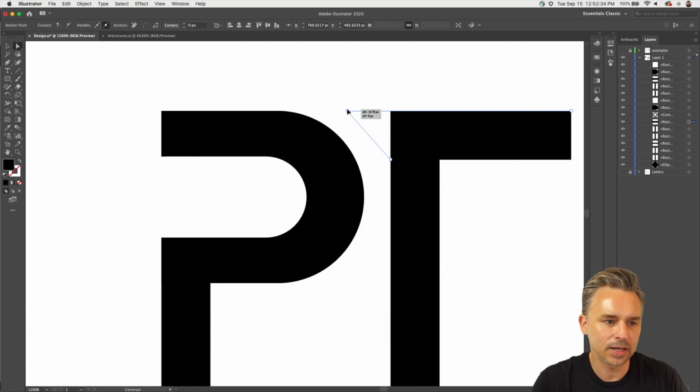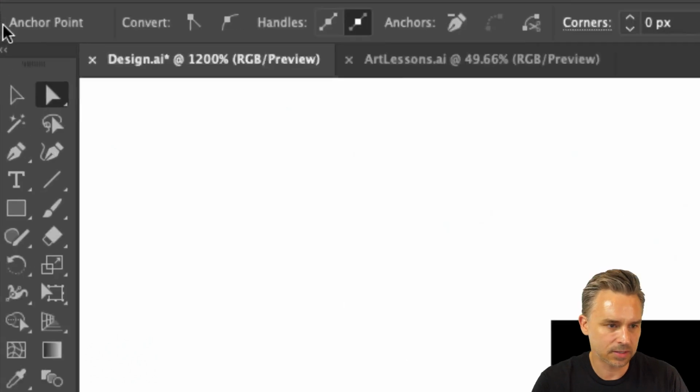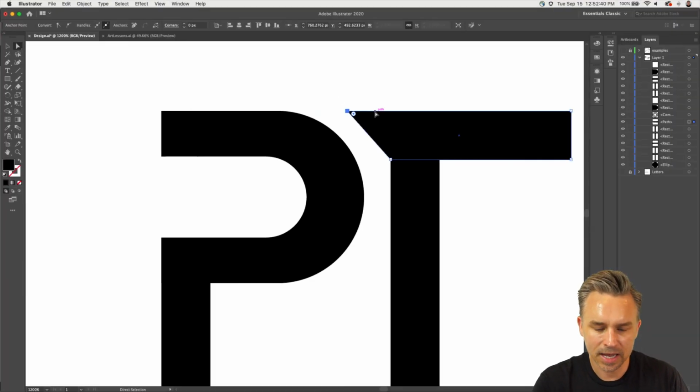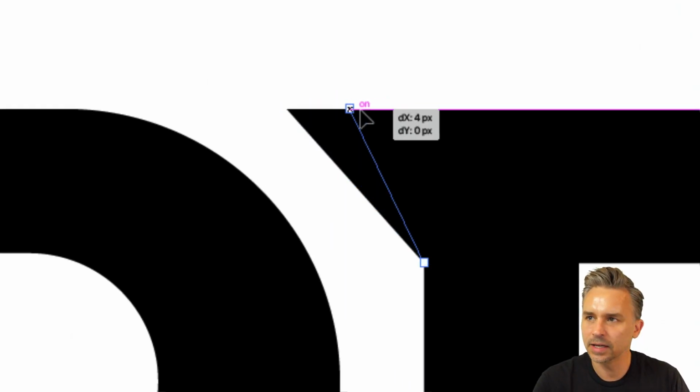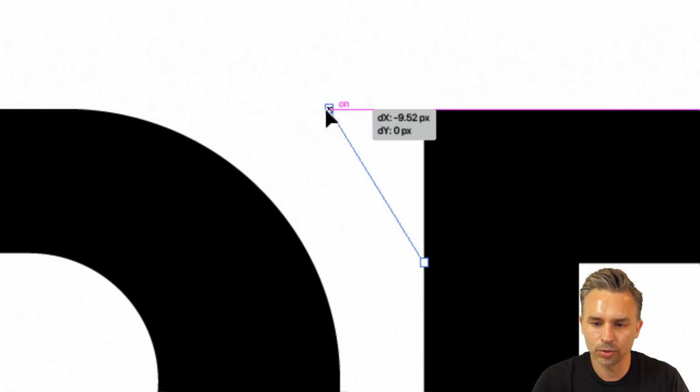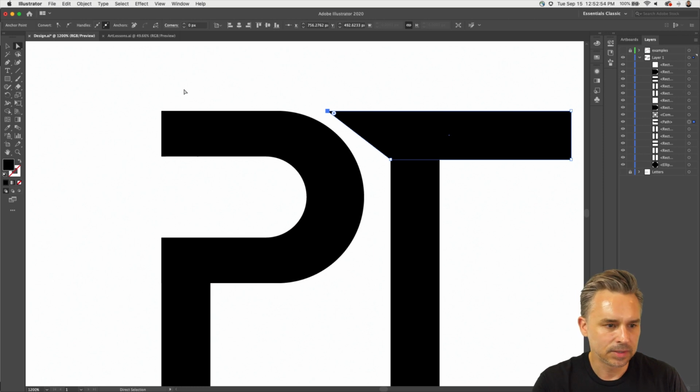So I'm going to hold down using my direct selection tool, happens to be this one right up here, selecting it, and then just clicking once, click. Now I can move this around, but I'm actually holding down the shift key because we want to extend it out, okay? All right, we have this lovely path. I need to curve this path, right?